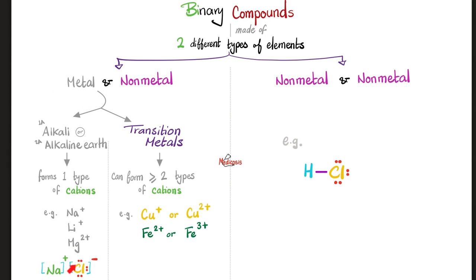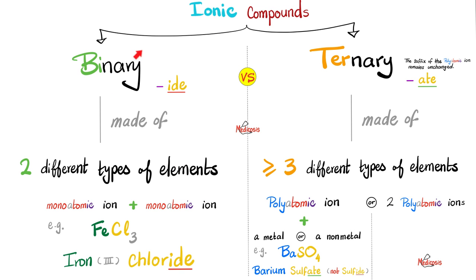I give you only one type of cations, and one example here is sodium chloride. Sodium is a metal, chlorine is a non-metal. However, if this metal is a transitional metal in the middle of the periodic table, then in many cases I can give you two or more different types of cations. For example, copper can give you copper 1+ or copper 2+. Iron can give you iron 2+ and iron 3+. And these were what? Binary compounds.